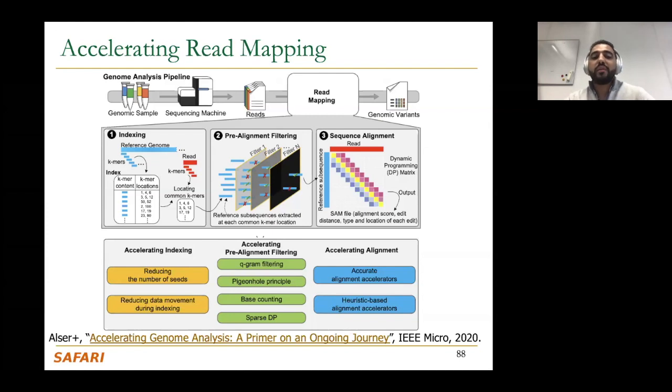You could do the same thing for the next step, which is what we call pre-alignment filtering. In pre-alignment filtering, after you find a potential good location, it makes more sense not to check them using dynamic programming algorithms, because you don't really care about the alignment score at this stage, because they might be dissimilar.